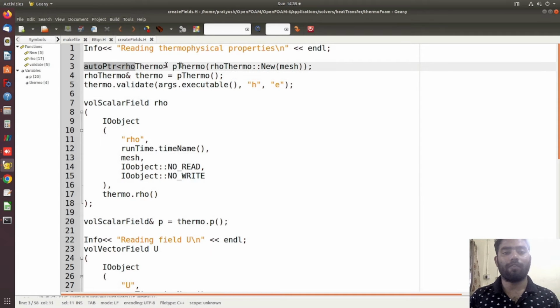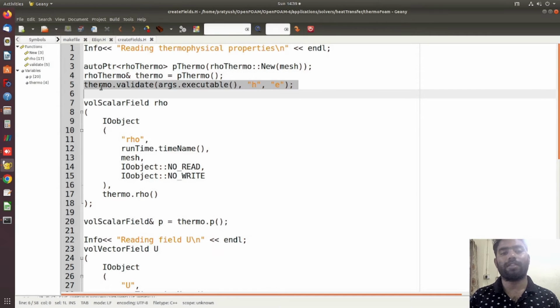First we are creating one class for every mesh by passing the mesh as an argument, and this pThermo variable is then referenced by another variable, thermo, which now asks whether we are going to solve for the enthalpy or internal energy using the validate command.